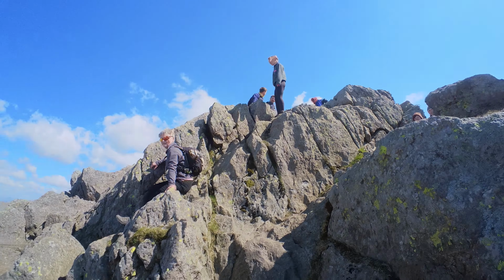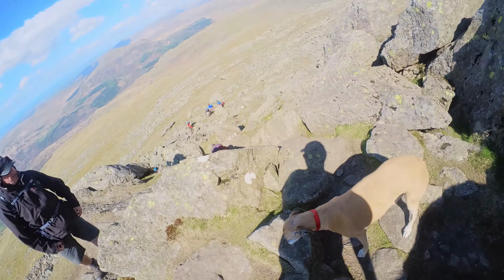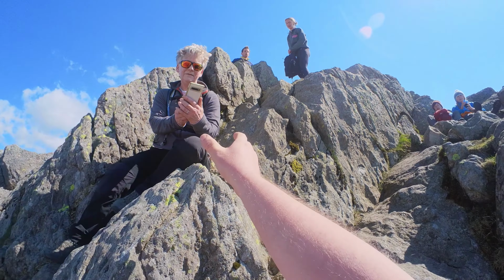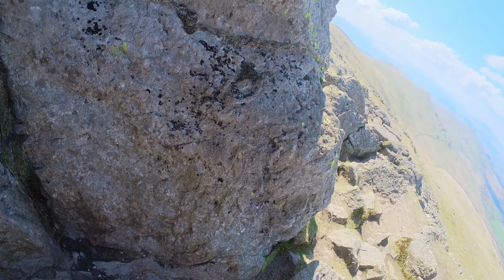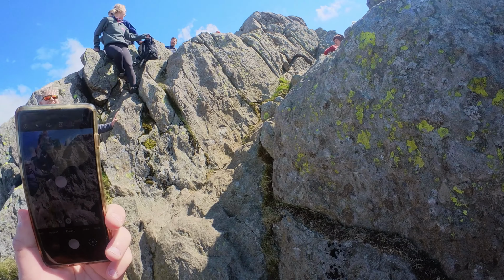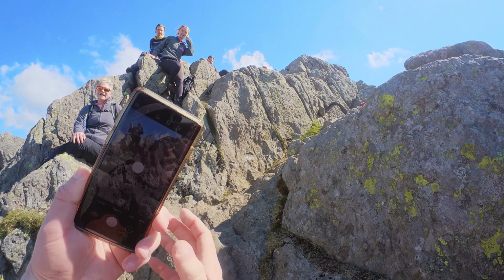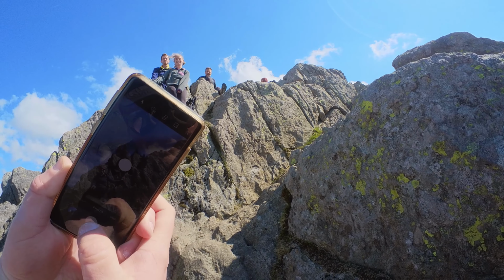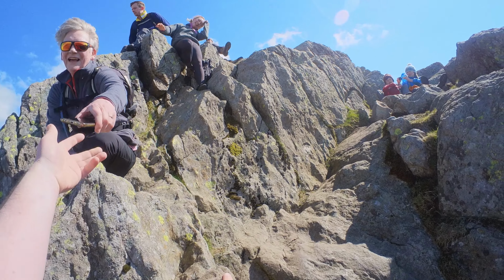These were lovely people. They helped us. I will quite happily take you the picture if you want. I can get you all in from here. Can you? Yeah, of course I can. Here you go. Want to come through, pal? There we go. Okay, so we're going to get a picture and we can fall in, alright? Right, definitely got you all. There we go. Fabulous. No worries at all.